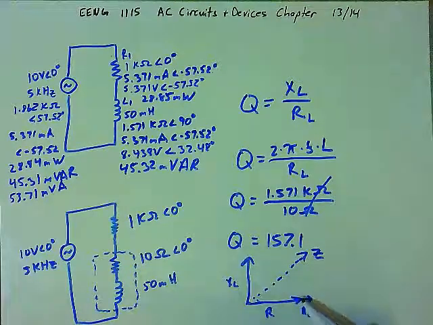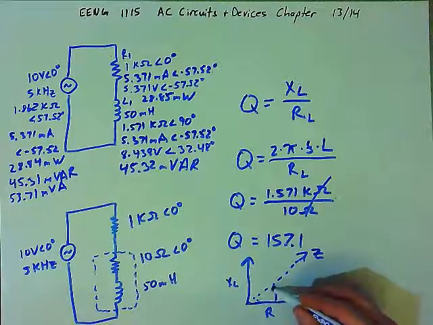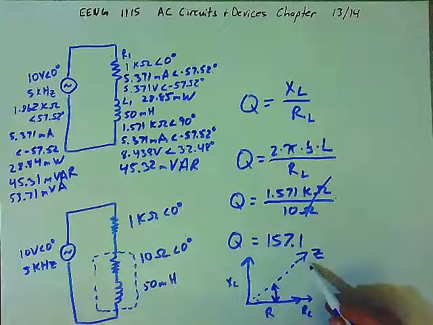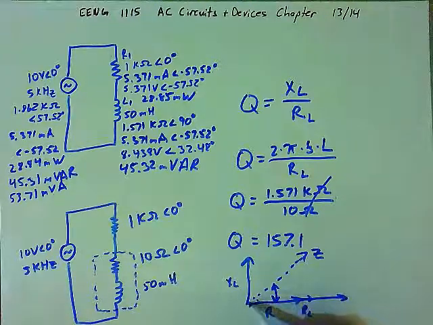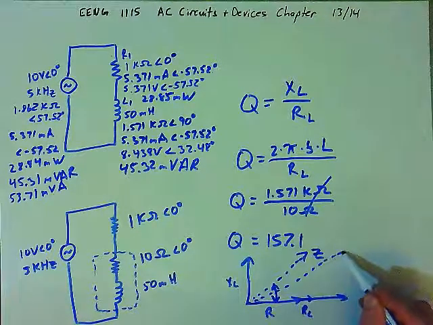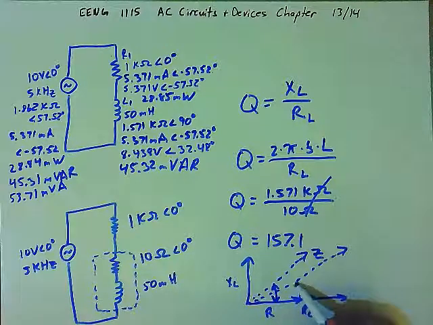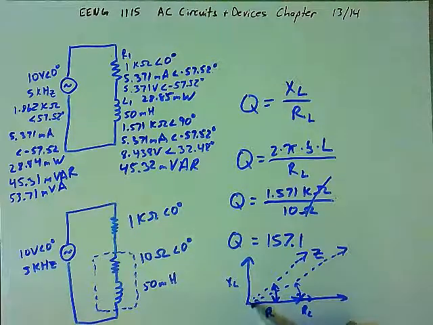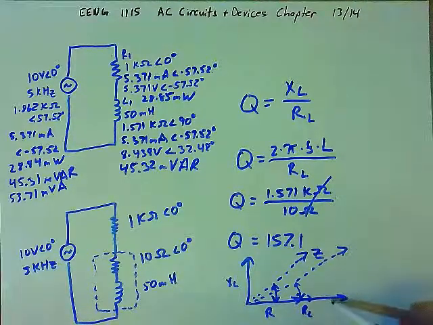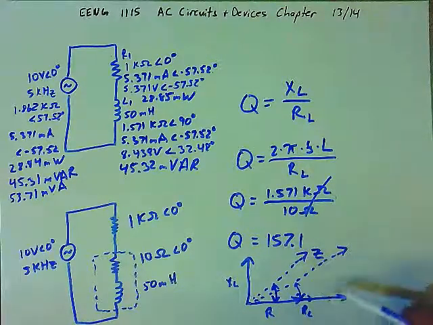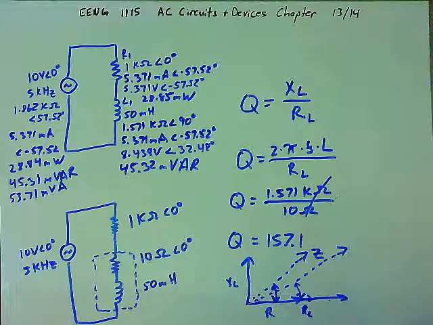A low quality would have a much larger resistance, which is going to cause the phase angle for Z to be reduced. If R sub L was big, our Z would be out here somewhere, and you can see that the phase angle would be smaller, and the magnitude of the vector Z would actually be longer. So higher Q's mean less of an effect from the resistance of the inductor. A small Q means a greater effect from the resistance of the inductor.